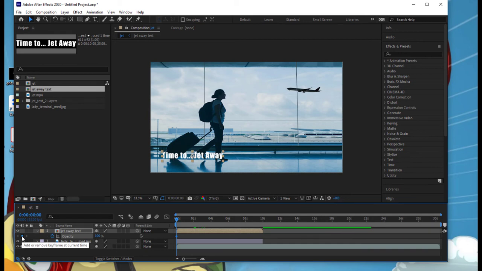We can add or remove a keyframe using this button. We don't want to remove it. We can also see on the timeline that the keyframe is set. So the first step is to set the keyframe at the beginning frame, and then set the next keyframe at the ending frame, where that change should occur.